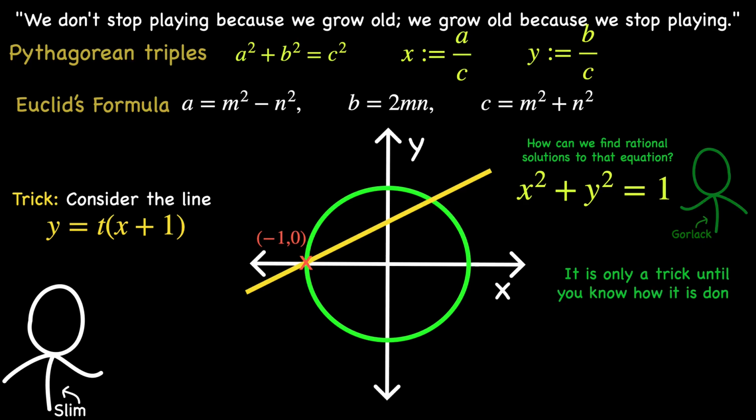Now, hit the pause button, glance at the unit circle and the line. What revelations can you draw from this visual aid? What nuggets of information might aid us in our mission to discover Pythagorean triples? This practice of keen observation and contemplation is the bread and butter of mathematicians.